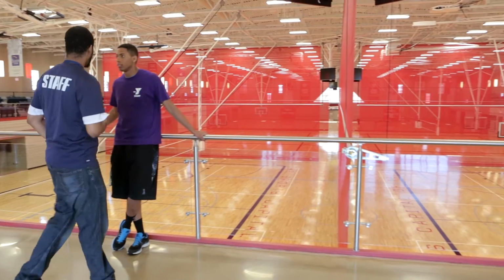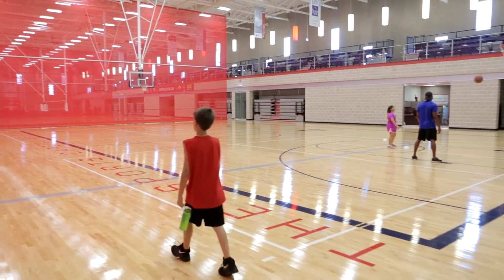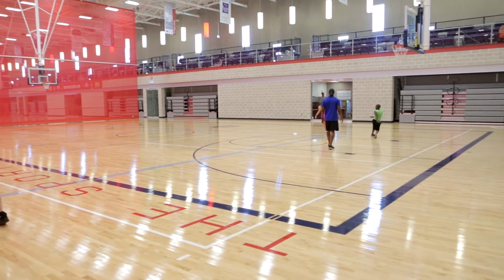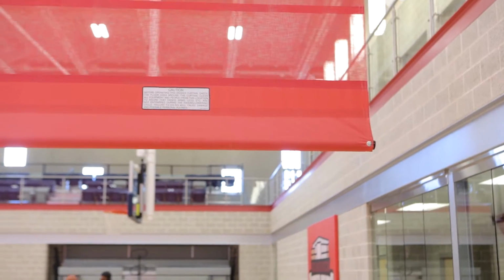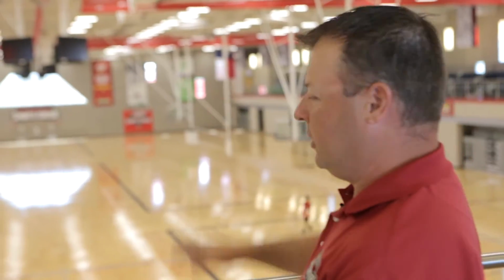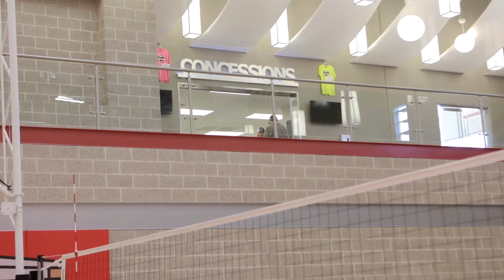So now we've walked into the Sports Center itself. As you can see, it's very open, has a lot of flexibility to do lots of different things. Right now we have a little bit of basketball, we have the volleyball nets down, 6 courts. We also have the divider curtains so that can divide them into individual courts, or you can do 2 courts at one time, or half the facility, or however you want to divide it up. It's very flexible space. It's basically 48,000 square feet of just open hardwood that we can do whatever we want with.